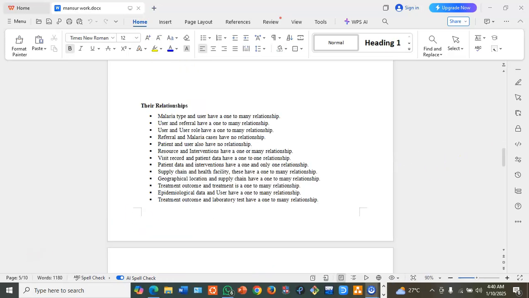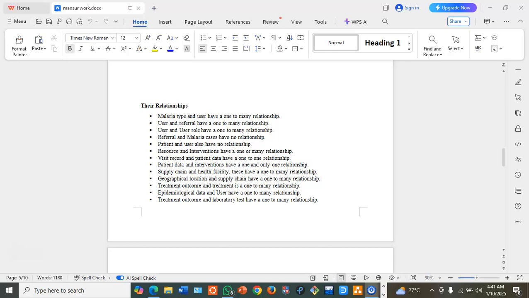And from the relationships, I had the malaria cases and user. The relationship between malaria cases and the user is many to one, meaning many malaria cases can be handled by one user. The user is the medic, who is the doctor.